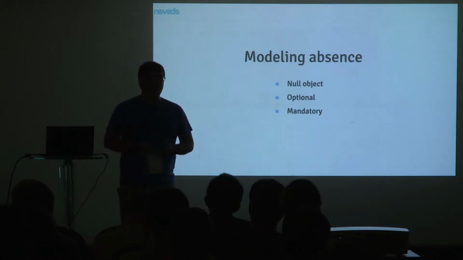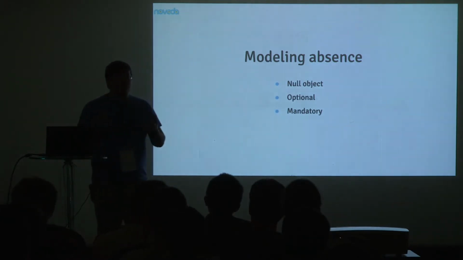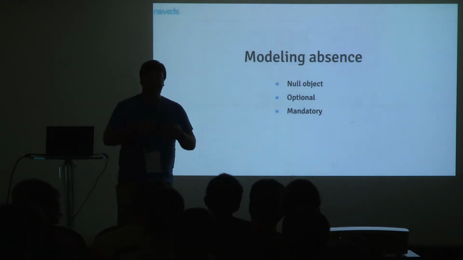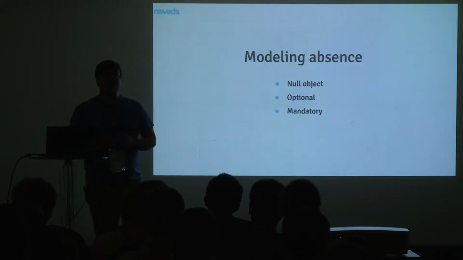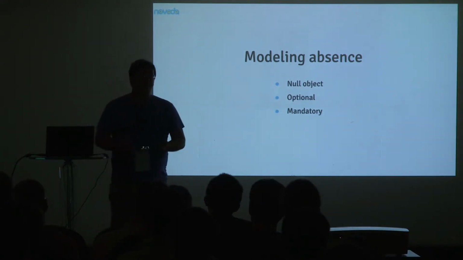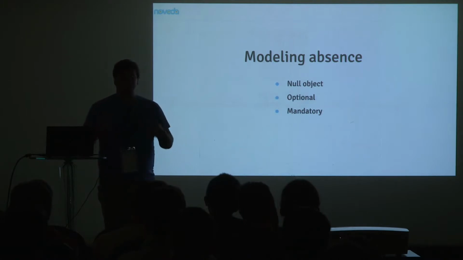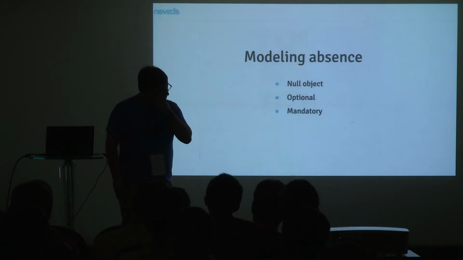Find solutions. Maybe you can remove this from the data set you have. Maybe you should warn something through some form of logging mechanism. Model the absence of data. Model the fact that that data is not valid to you, and act upon it. If you do that validation early, once you consume your data, you either have data that is there, and you know you can use it. It's either a sensible default or this valid data. Or it's an optional, and you know that you have to check for it. You are in total control of what's happening in your app. You have expected behavior all the time.